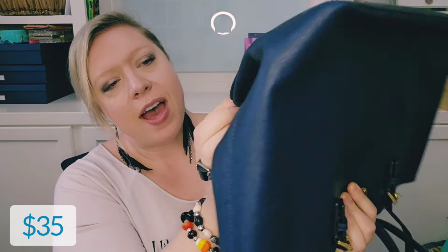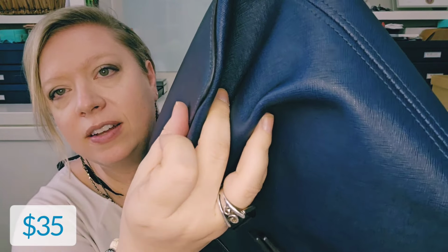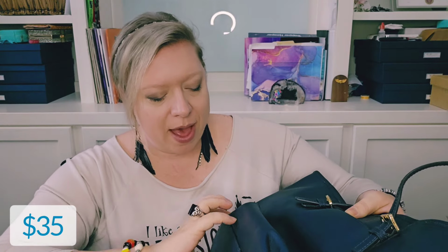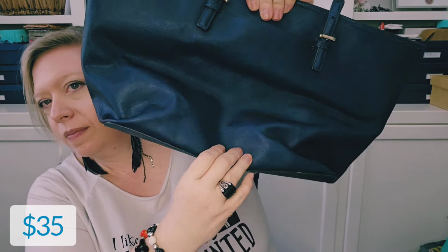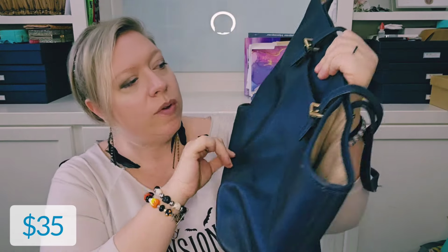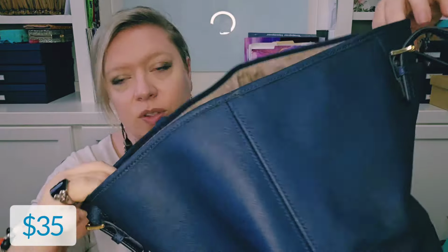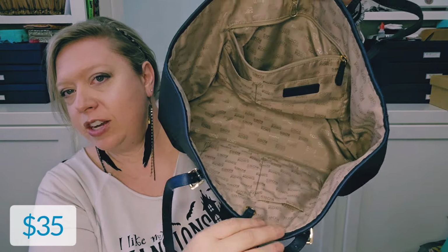But other than that, aside from just some slight wear on the edging, the bottom of this bag looks really good. All right, so here's the back. Overall in really great shape. Feels like a Saffiano leather. Got the slip pocket on the back if you want to drop something in there. And then one of the nice details on the Michael Kors bags is the stamping of their hardware on the outside. Okay, so then you've got the inside, which I know I already kind of showed.